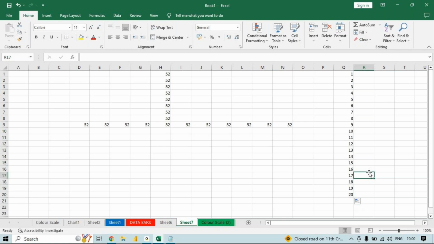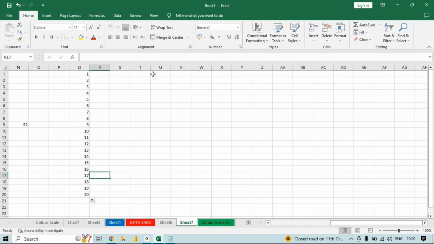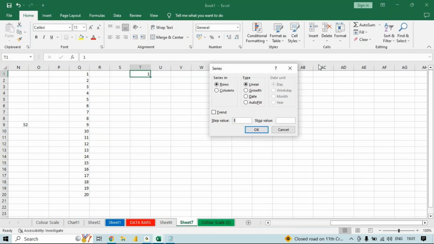Right. But what if I want up to 10,000? Then you need to give 1 in one cell and select that cell. Click on fill, go to series. See here.